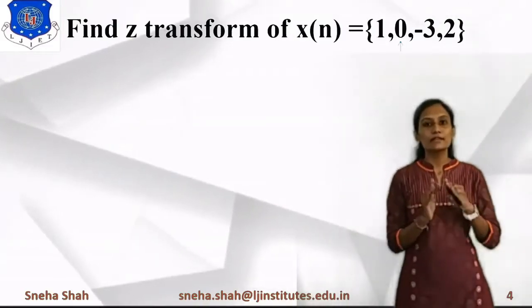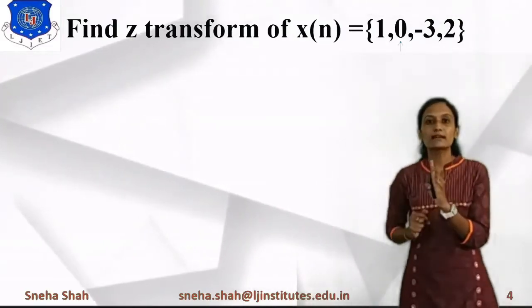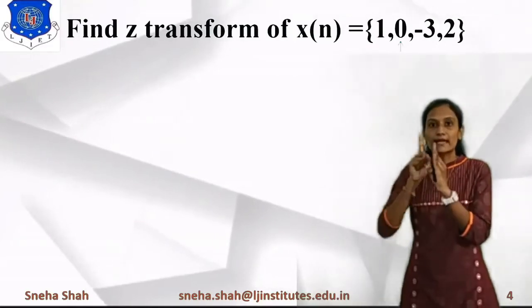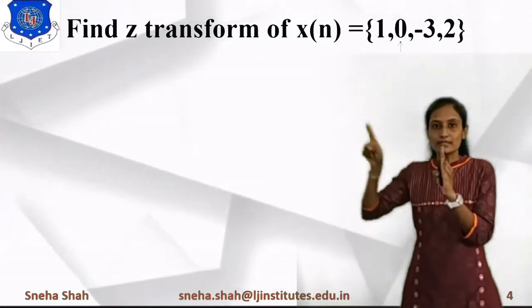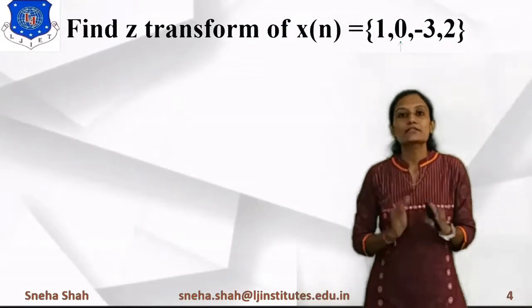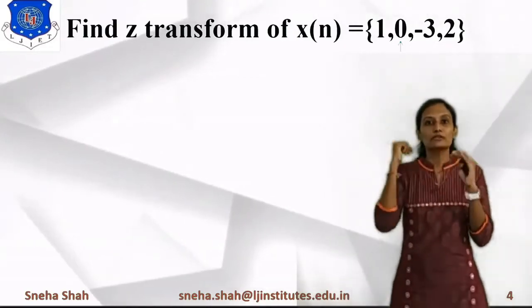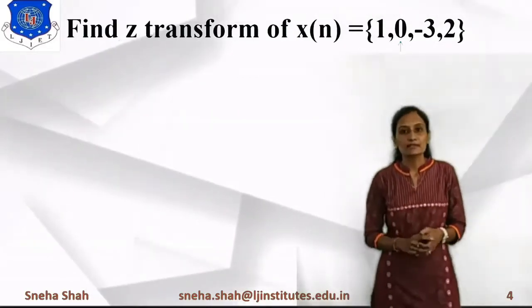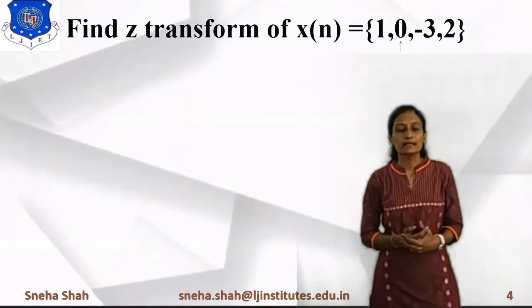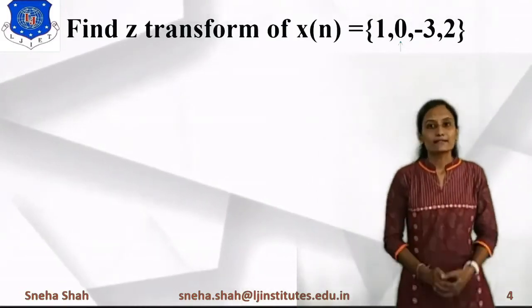Now in this, if we are defining before the arrow, then the term will be n equals minus 1, and after the arrow n will be 1 and 2. So what will be the range? The range will be from minus 1 to 2. So first of all, we will start solving this example by taking the equation of bilateral Z transform.